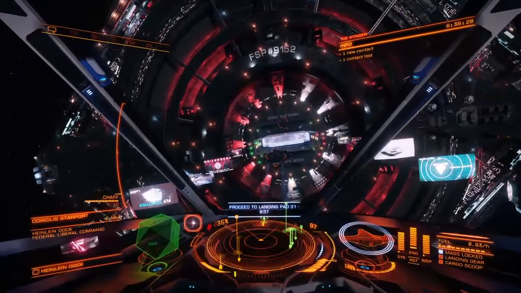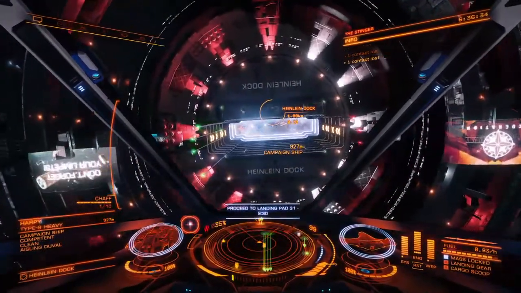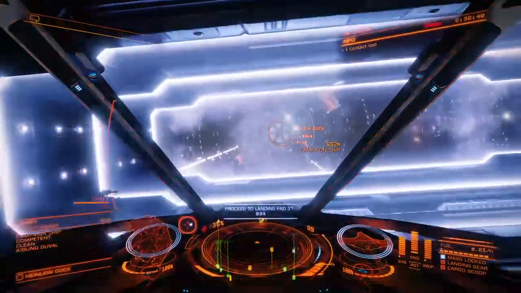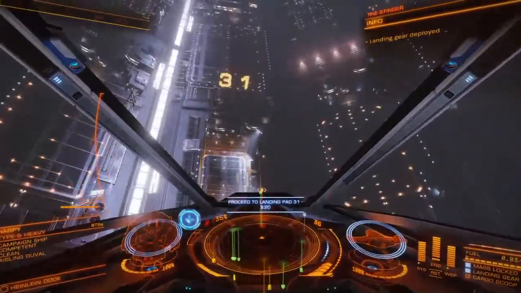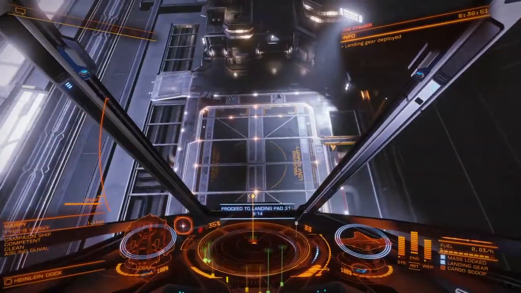Type 9 or Type 10? Type 9. Taking up the whole mail slot. Okay, let's start looking for pad 31. It's right under me. There we go. Landing gear deployed.